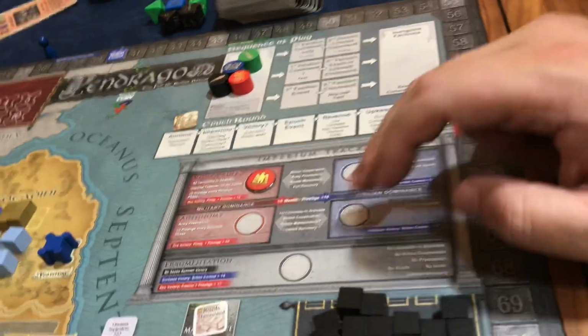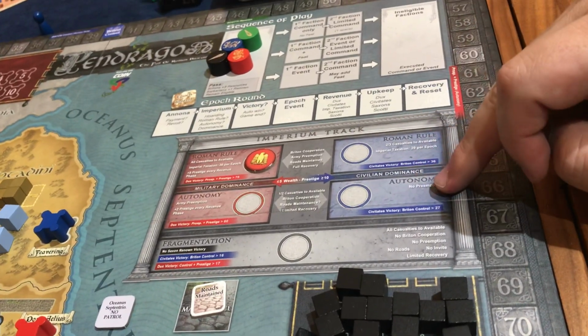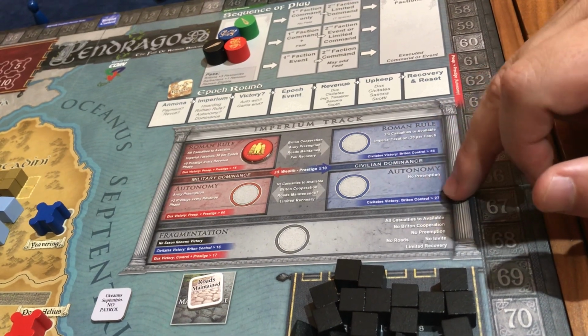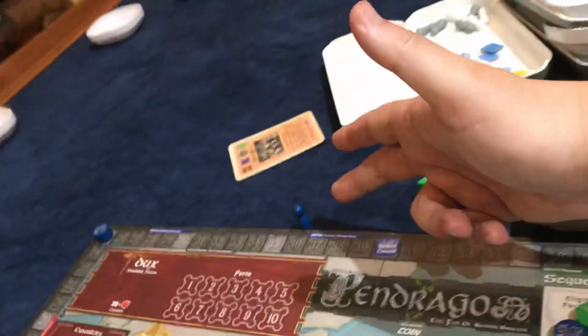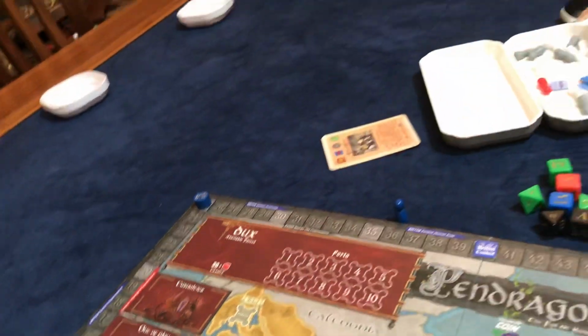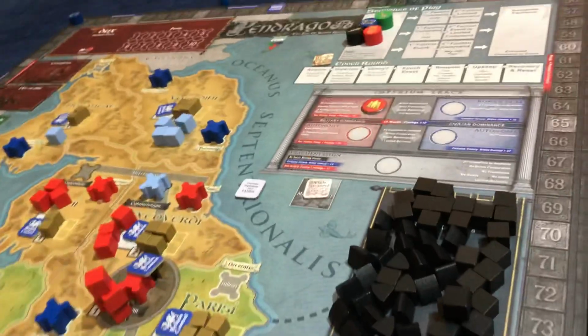Okay, so when it goes from Roman rule down to autonomy, the Civitatis victory changes to 27. So this blue marker will move all the way down there to 27. So it gets a little easier for them as well.